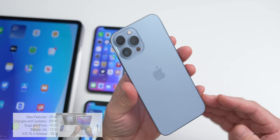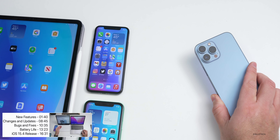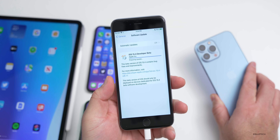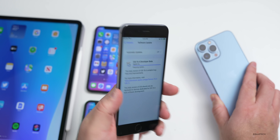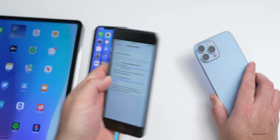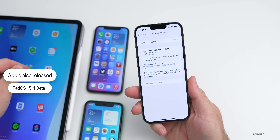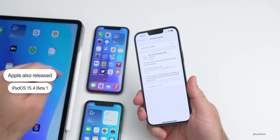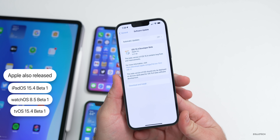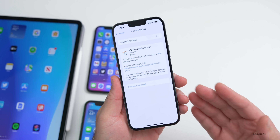It was about the same size on all the devices here — the iPhone 11, the iPhone 10 — and I'm still installing it on the iPhone 6s Plus, which has been installing for over an hour. So if you have a 6s, 6s Plus, or SE, don't be surprised if it takes that long. It was between four and six gigabytes. Apple also released iPadOS 15.4 beta 1, watchOS 8.5 beta 1, tvOS 15.4 beta 1, and macOS 12.3 beta 1.